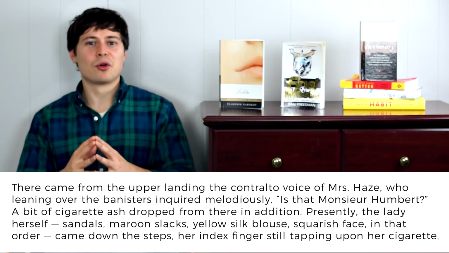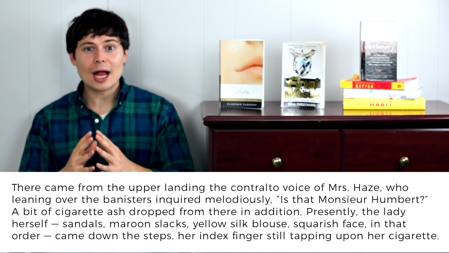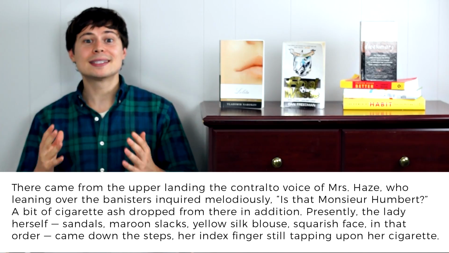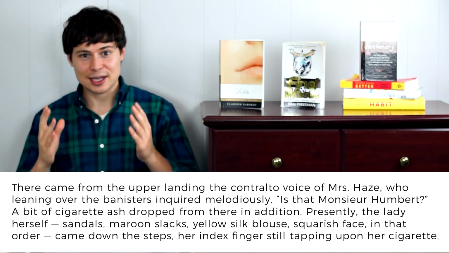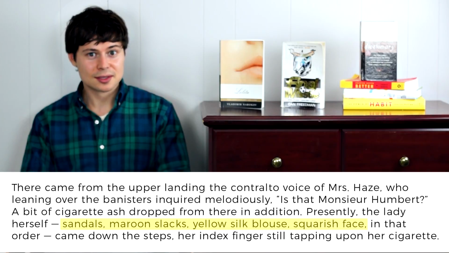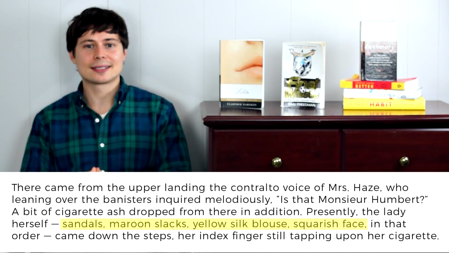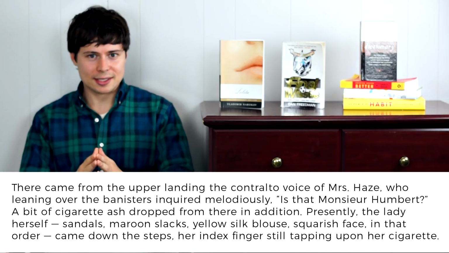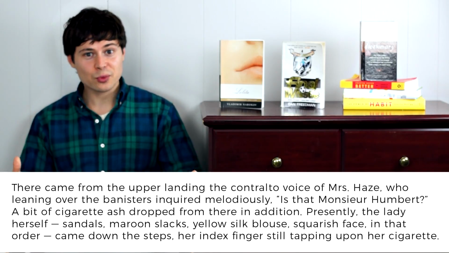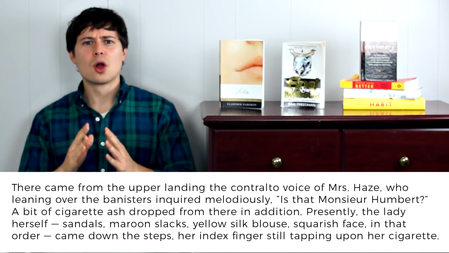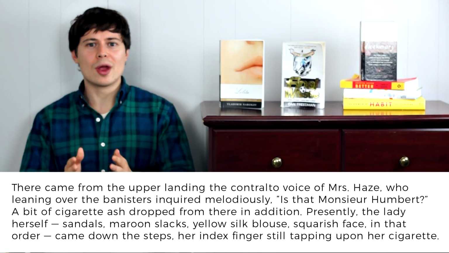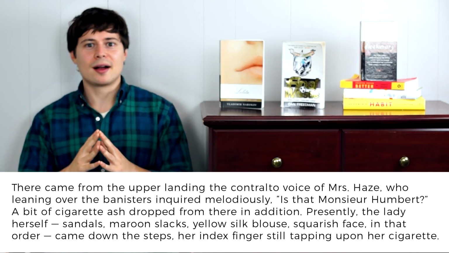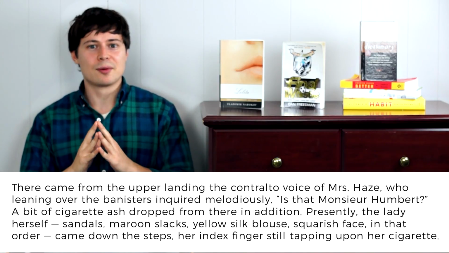We're at eye level with the narrator here. We're watching Mrs. Hayes descend. With every step she takes, Mrs. Hayes gradually appears to us, from her sandals all the way up to her squarish face. Now, the narrator doesn't use the first person once in this passage. As readers, we're not outsiders. We're sizing her up along with the narrator. We're complicit. But to earn that payoff, the narrator requires a lot from us.